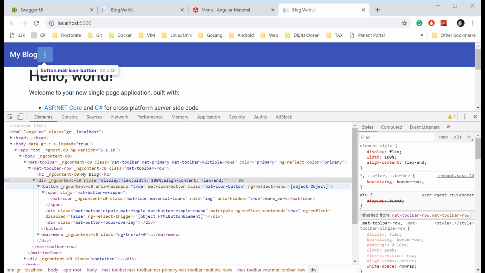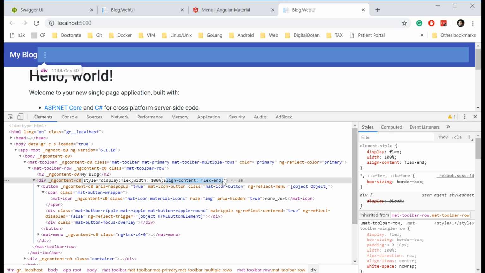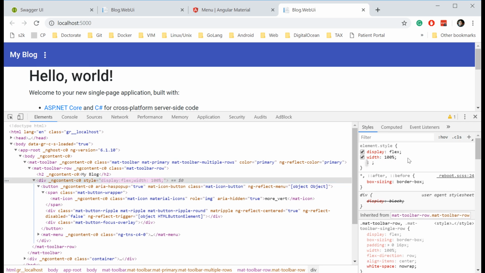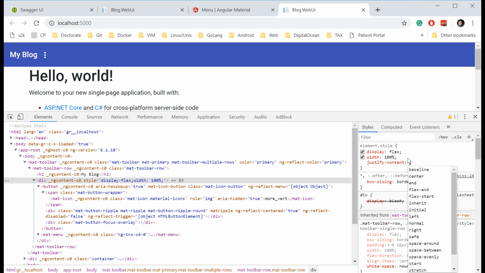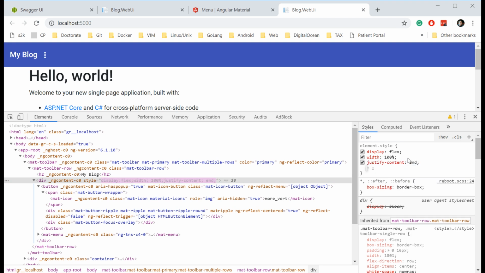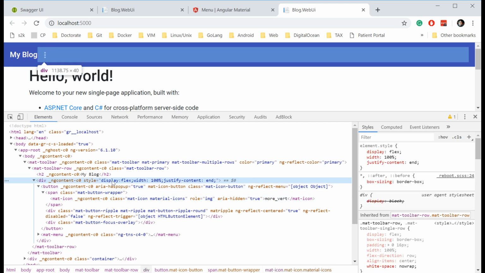All right, so the button here, align content. Wasn't it align content? Well, we have justify, which I don't like because the justify was center, and nope.